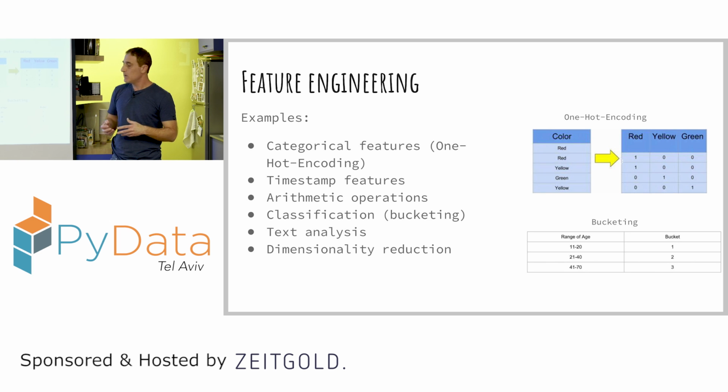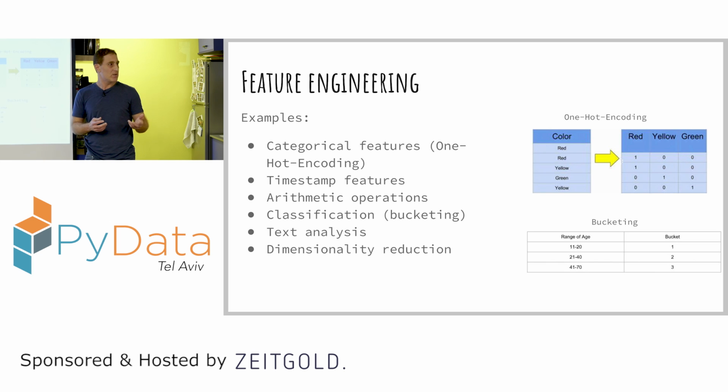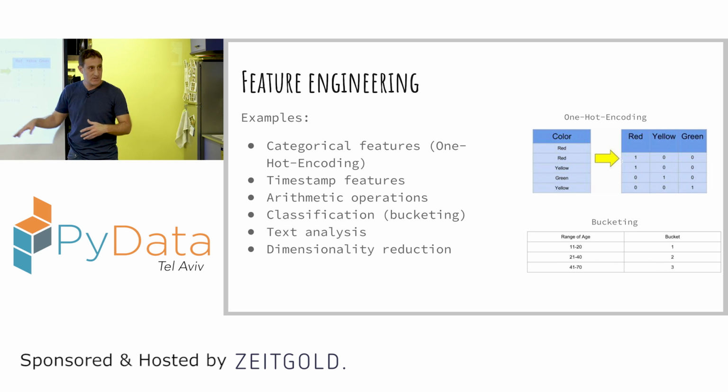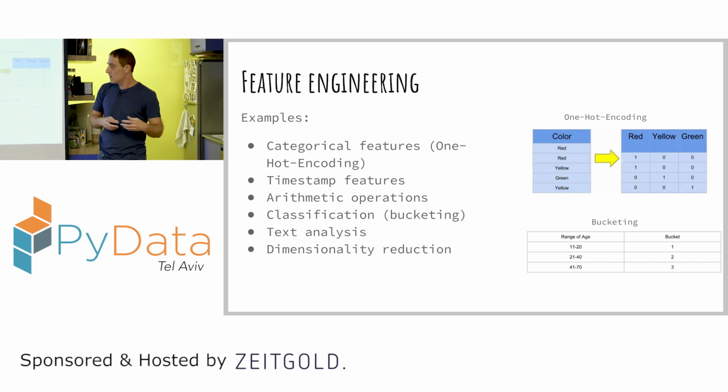What we do normally is use one-hot encoding. Does anybody know one-hot encoding? What we do here is take each one of the categories in the original feature and generate a new feature for each one of them. So if we had the categories red, yellow, and green, now we have new features red, yellow, and green. Each one of them gets its own feature, and we have a one in the right row.